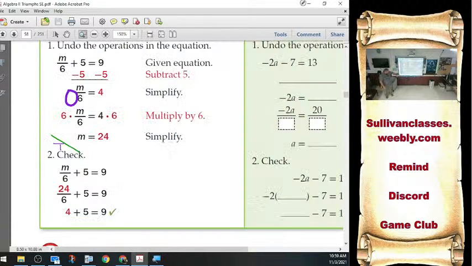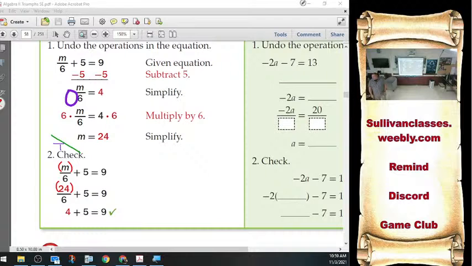Now, at the end, they say check. If you want to write it here, or maybe go back to that front page where we started writing some of our rules and our notes, probably a better idea, so it's all in one spot. When we check, use parentheses. Use parentheses. Replace the variable with a set of parentheses and then put the number in the parentheses, because it will help keep us from screwing up exponents and negatives.